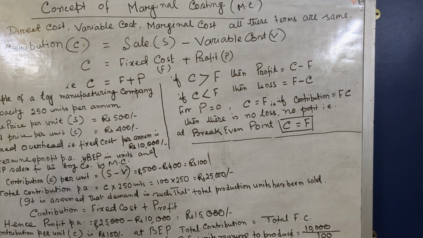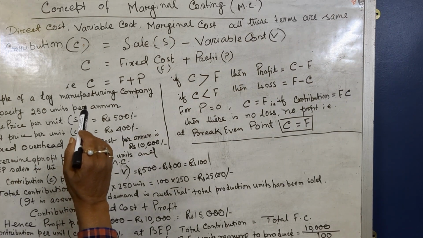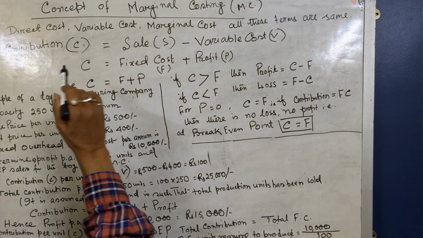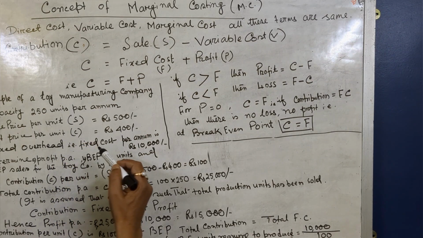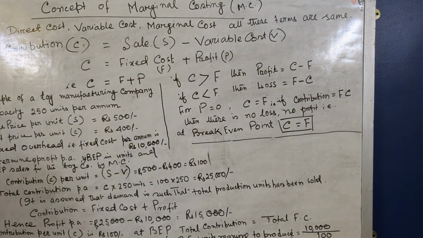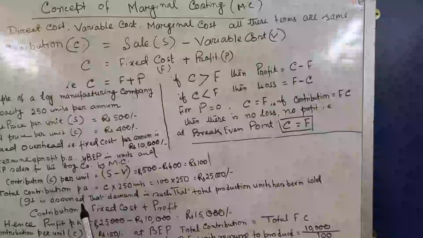Actually, that part of the cost which is visible to the product itself, like say direct material. Say any product is produced from plastic. The raw material is plastic, which is available in the product. It is visible in the product. When the product is sold, the material also goes out. Direct labor, which I have already discussed.